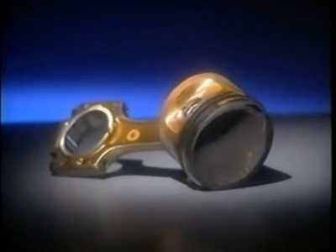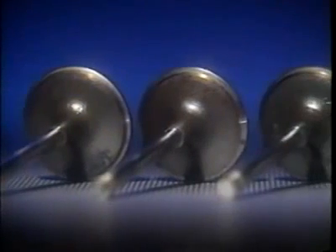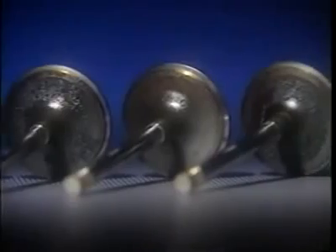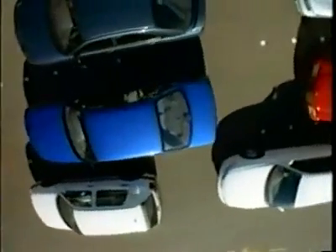Combustion deposits on the piston tops and chamber? Remarkably low. Valve deposits? The same. Rated on a CRC scale of cleanliness, we have an extraordinary 9.6 out of a possible 10. That's another triumph for the 1-2 cleaning power punch of Mobil One fully synthetic motor oil and Mobil Super Unleaded Plus gasoline. In practical terms, it's all about easy starting, smooth idling, and trouble-free driving with increased power and fuel economy.